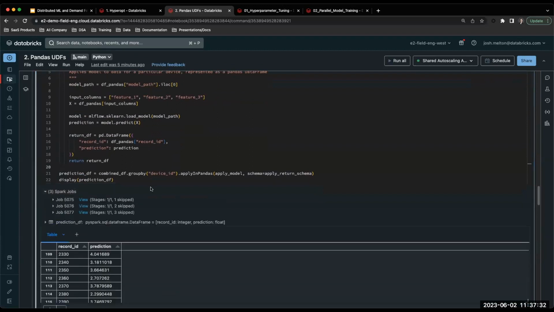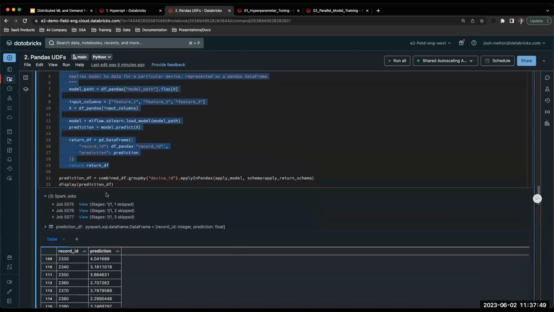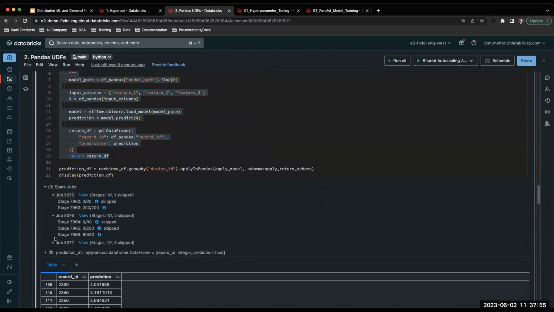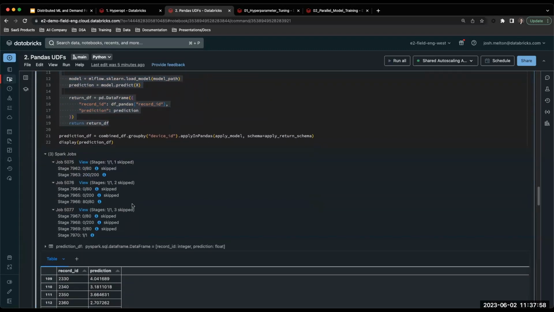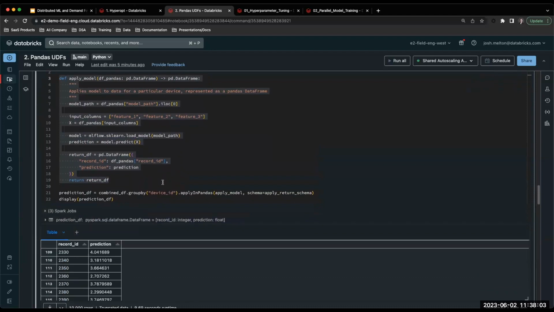And just to highlight this, when you run pandas operations, you don't see the Spark jobs because it's all just running on the driver node. It's actually not running any Spark at all. But here, even though we're running pandas code, and we haven't written any Spark other than reading our data, you can see that this was all done in Spark. You can see each stage of the different Spark jobs was run, meaning it's going to be super efficient. It's going to be run in parallel. It'll scale out as we talked about, so it'll speed things up and allow you to scale out to more data.